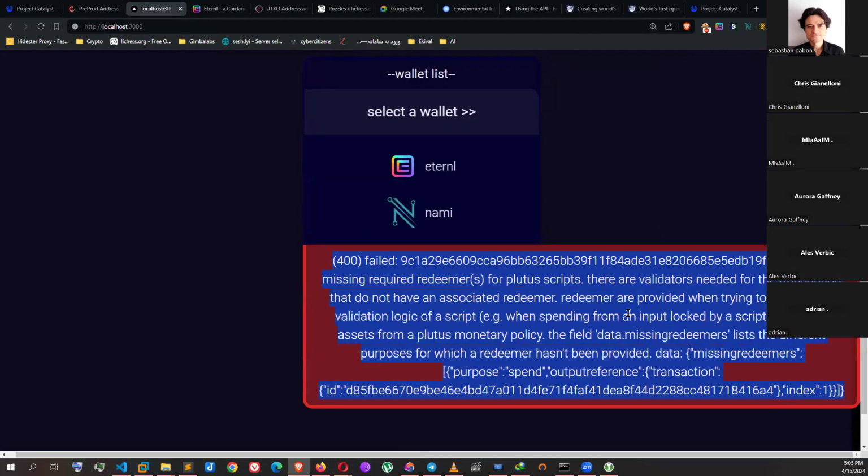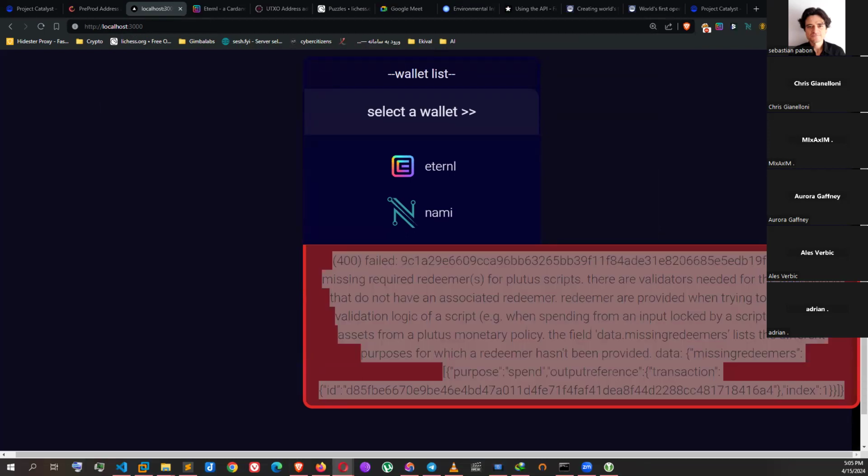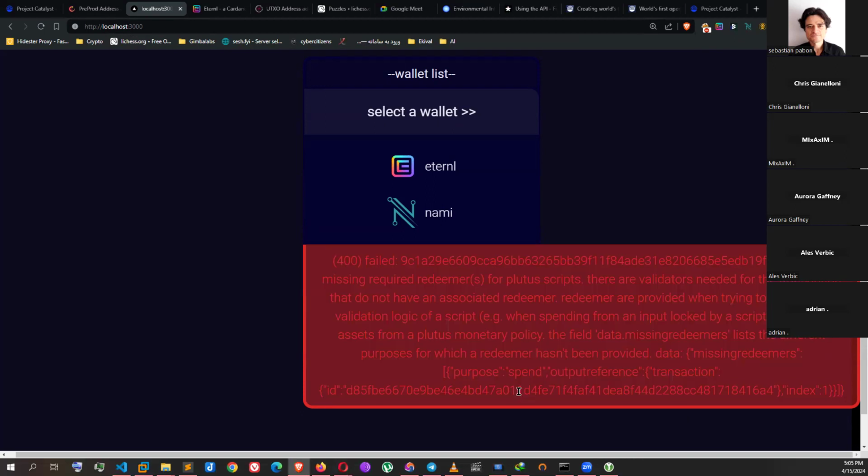Let me take this, copy it, and paste it in your chat, in your Discord. What this error is essentially saying, maybe you will see it in the future. I mean, we have so many unknown errors looming around.